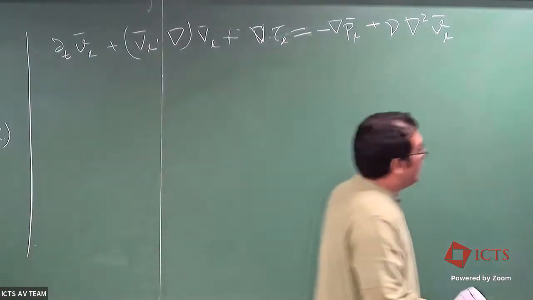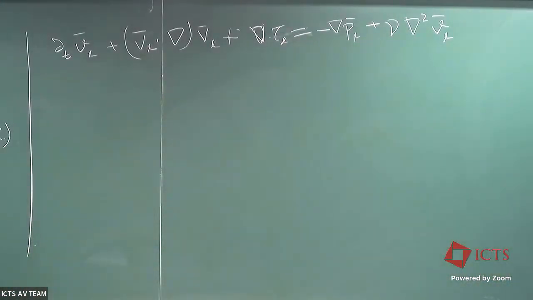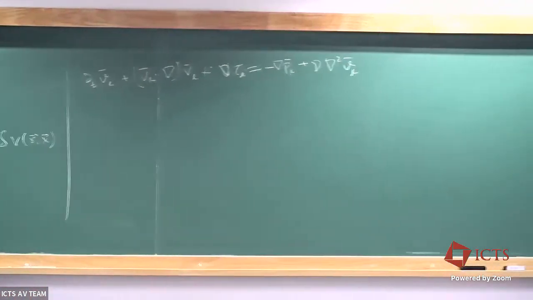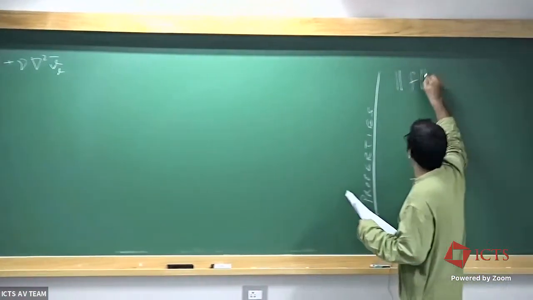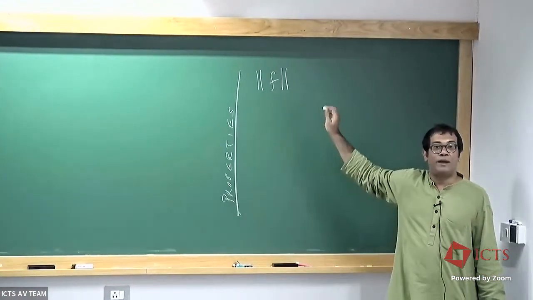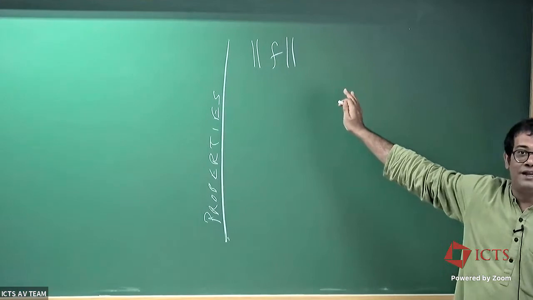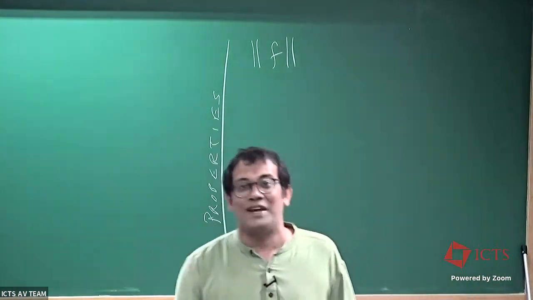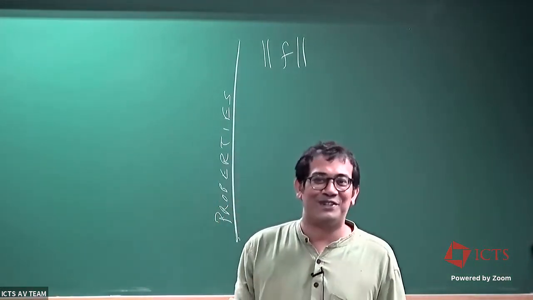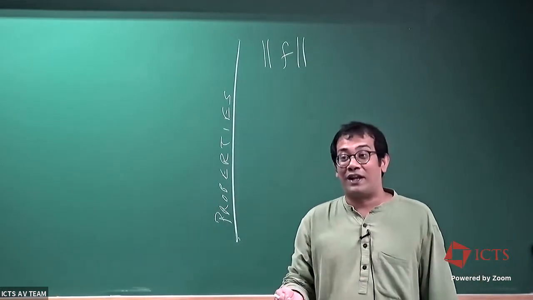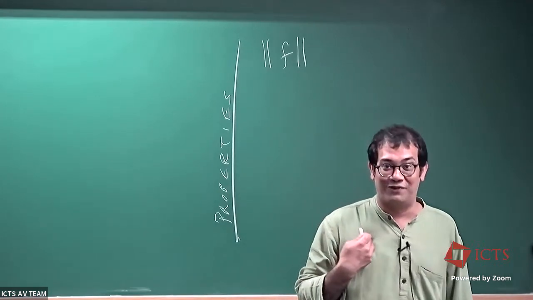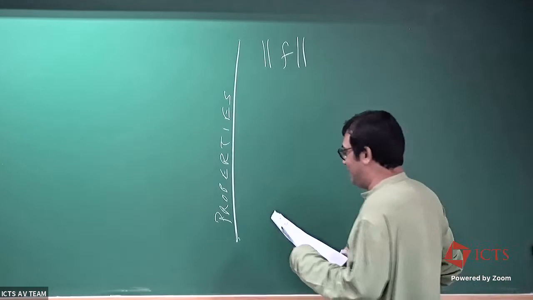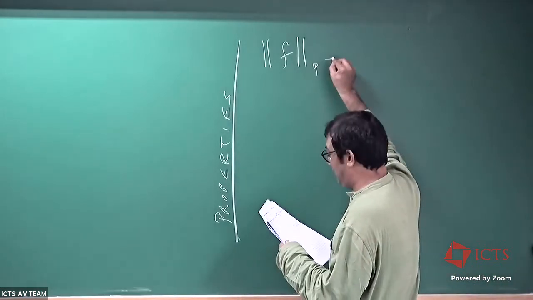Before that, here's another set of properties. Again, you probably know some of these. If I have some function f, I'm going to use these notations, but I'm going to define them here for you, and I'll give you some physical meaning of some of them. For some of them, I do not have a physical picture to provide, not because you will not understand, but because I do not know how to provide it. The ones that I can, I will. The rest are manipulations that will be useful.